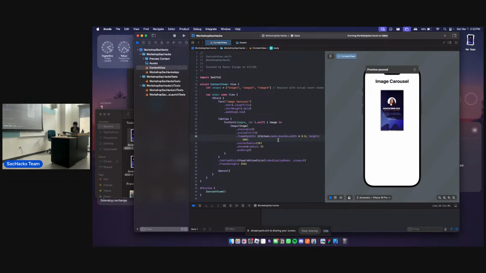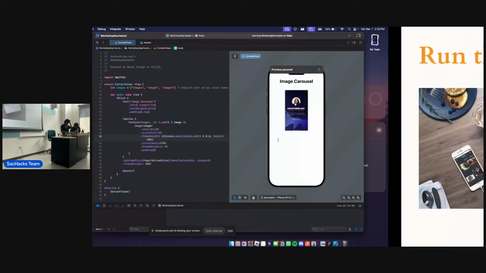And it's super fast. If you use anything like React Native or Flutter, it's going to take a much longer time to set it up and get it running. That gives you the advantage with Swift. And it's very simple to use.